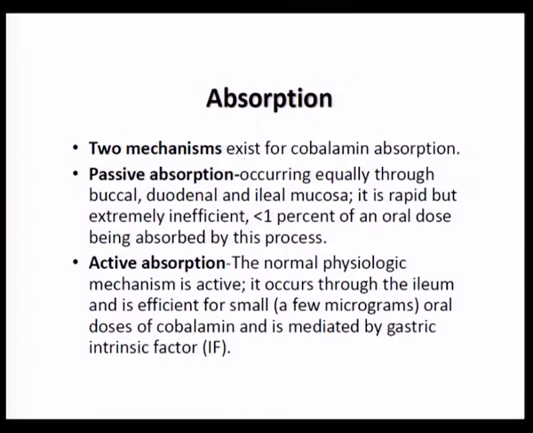If you look at active transport, it is supposed to be more meaningful, because you need vitamins in good reserve, and whenever there is movement of particles, especially the vitamins, active absorption really enables us to have sufficient stores of vitamin even in anticipated deficiency. So the normal physiologic mechanism is generally active. It works through the ileum, and it's efficient for small amounts, so a few micrograms work really well.